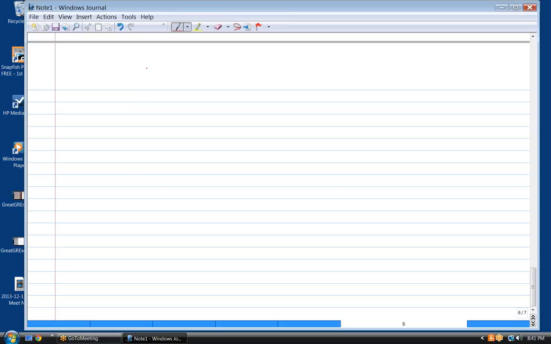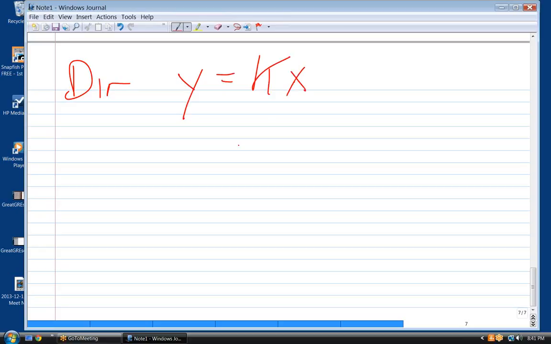Okay. It says, this one I don't even know. It just says find the constant of variation for each direct variation, then find the value of y when x equals 3/4. Okay, so there's the direct general formula. There's the inverse general formula. So what's the first one they're giving you? A direct one, right? Okay, so what do they say?